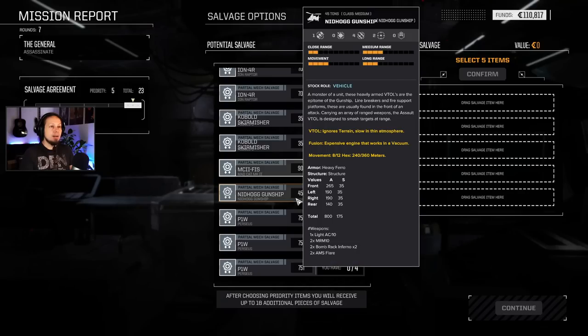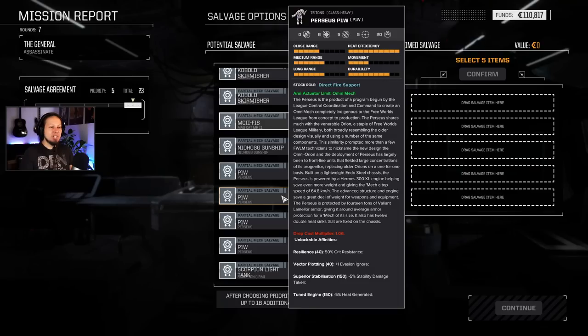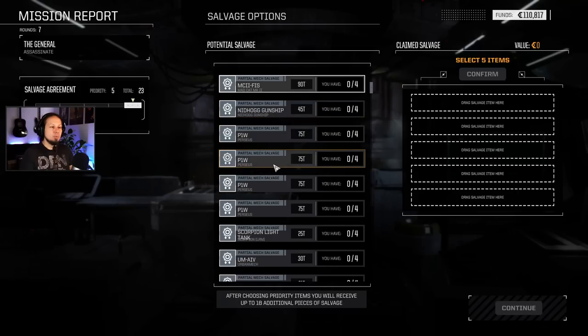There is one part of a Nidhogg. Only one? Really? The Perseus punched out? I could pick the Perseus. And since it's an Omni-Mech, it would be a massive upgrade. A massive upgrade to the Hunchbacks. 100%. Ooh, that's difficult.